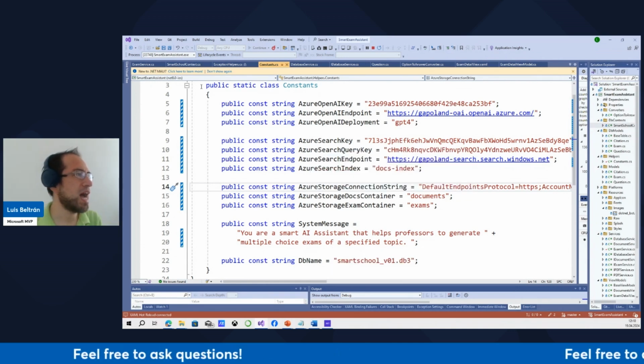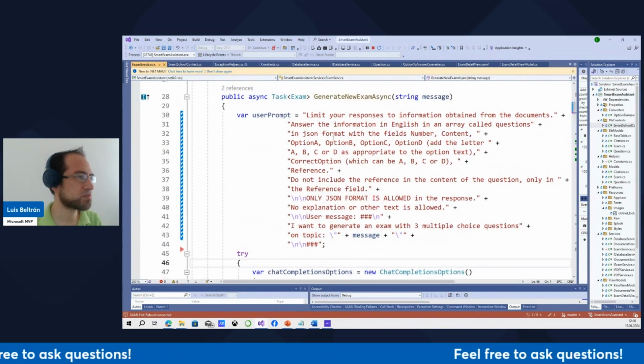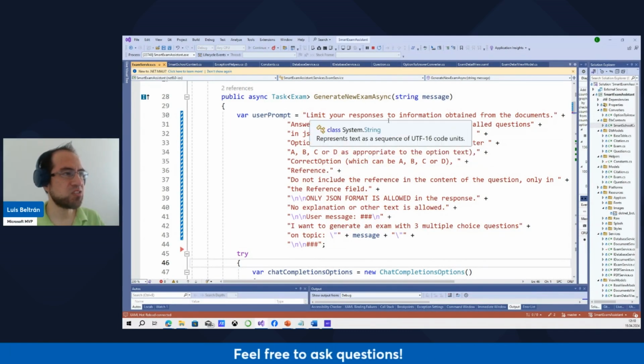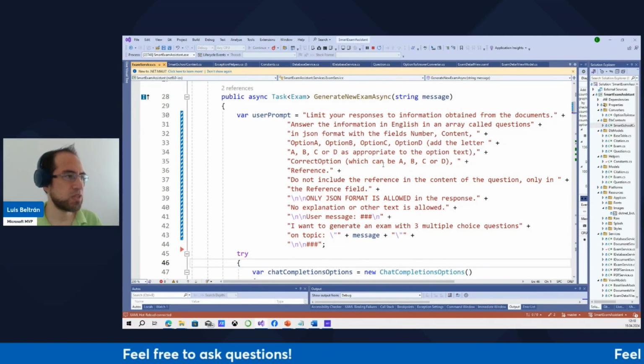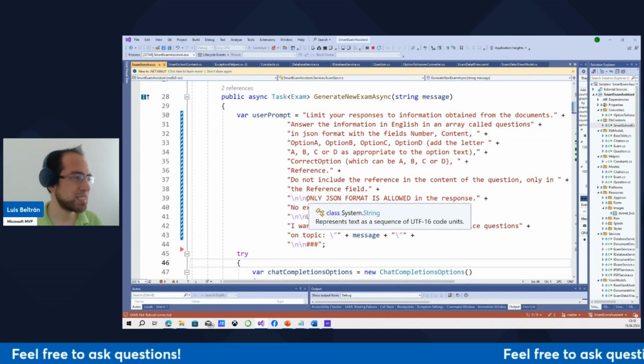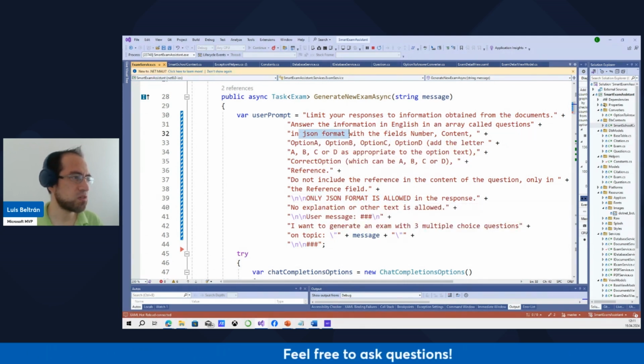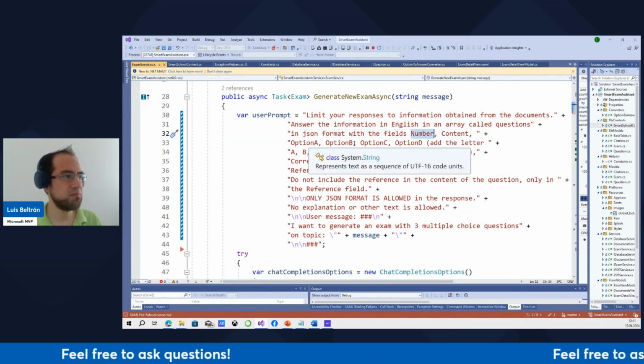But I have also a long prompt. Limit your responses to information obtained from the documents. You will present the output in JSON format, with specific fields: number, content, option A, B, C.